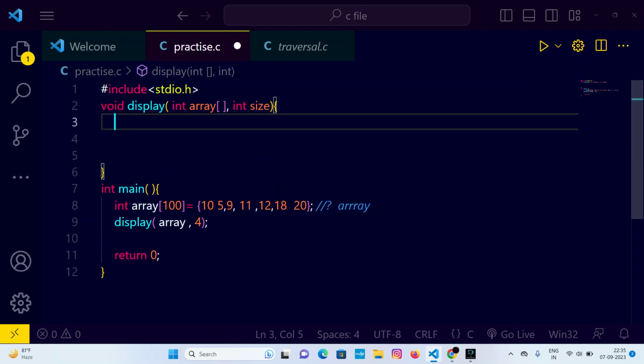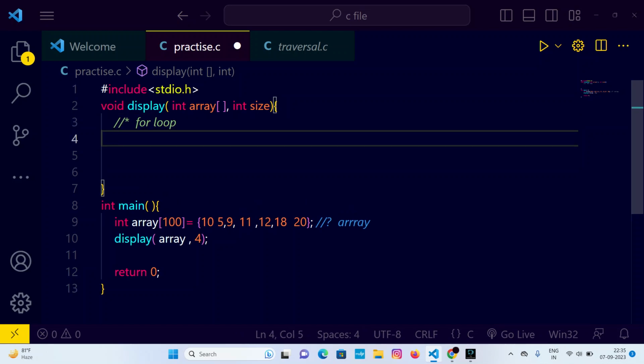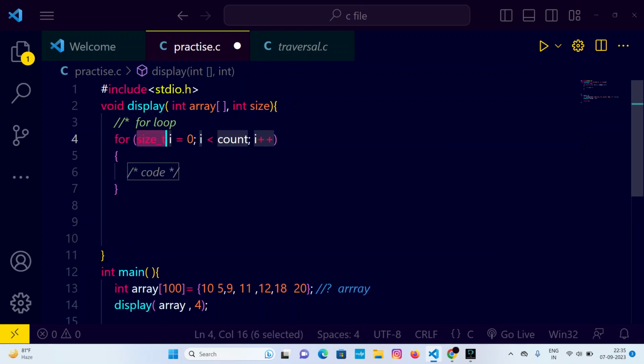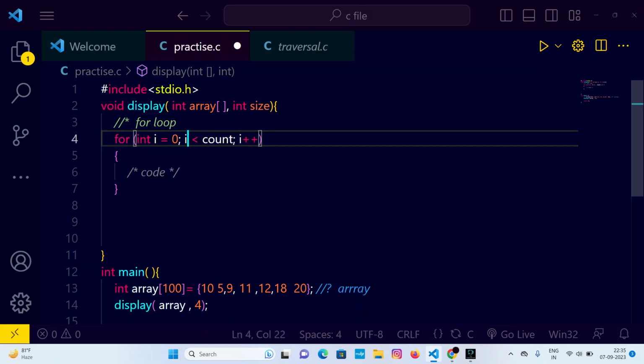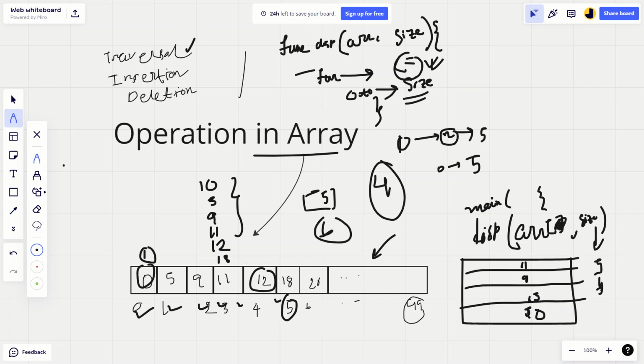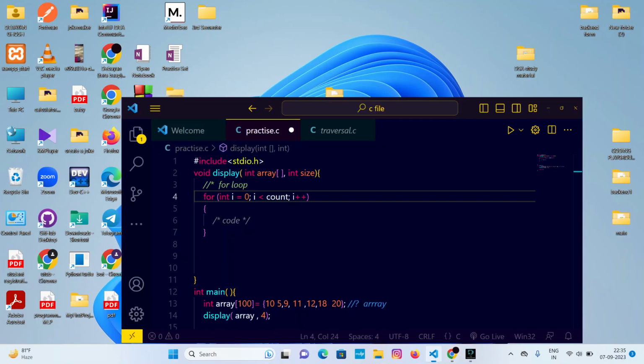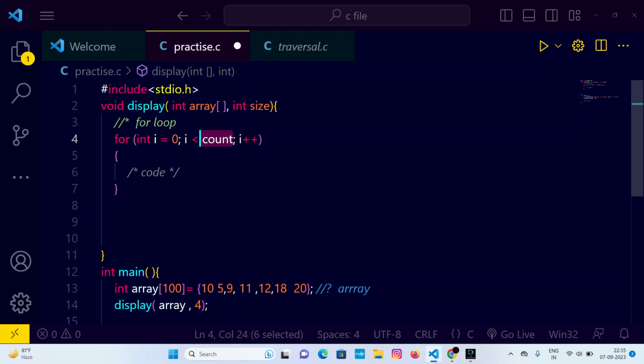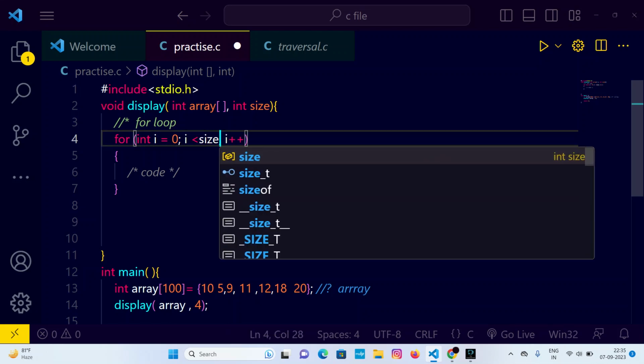I'll be using a for loop, and typing for and tab will generate a snippet for me. So int i equal to 0. The concept is that I have to go from this point to this point, 1, 2, 3, 4, so the condition is i not equal to size.